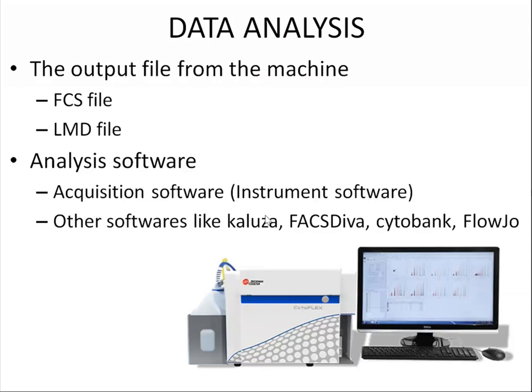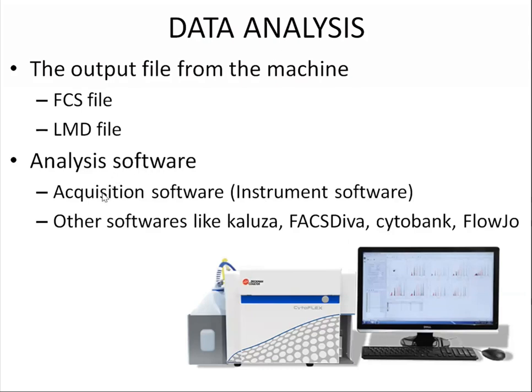Examples of these software include Kaluza, which I am working on, and I'll be showing you the Kaluza live analysis at the end of this particular lecture. Then there's something called FACSDiva, which is a BD company software. This is a Beckman-Coulter software. Cytobank is another software of Beckman-Coulter. FlowJo is another software. So these are all third-party software which will be used only for analysis.